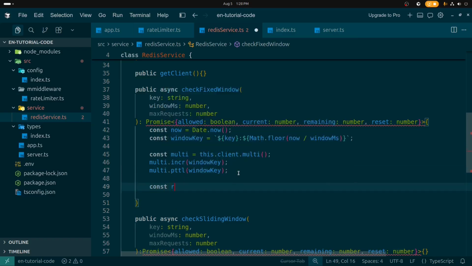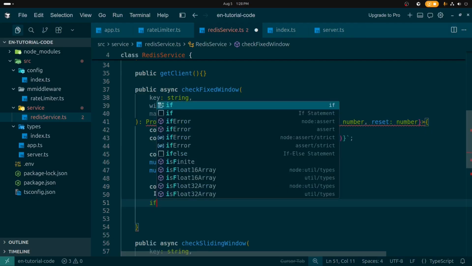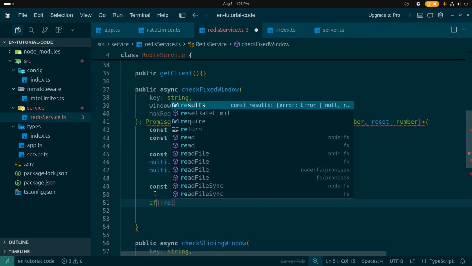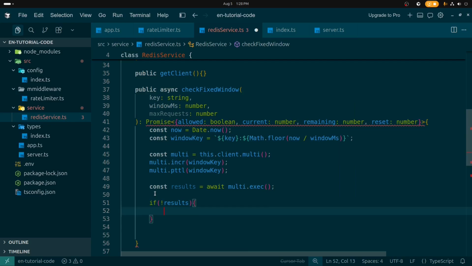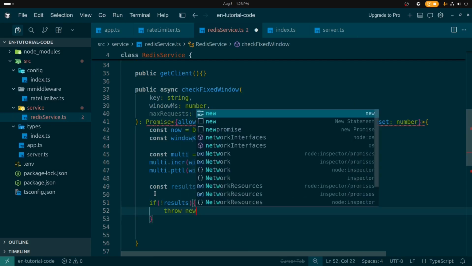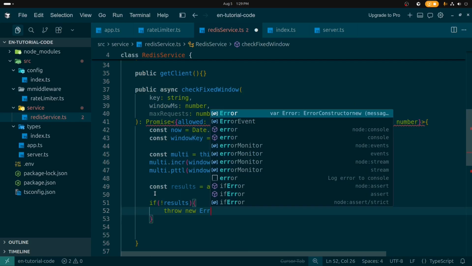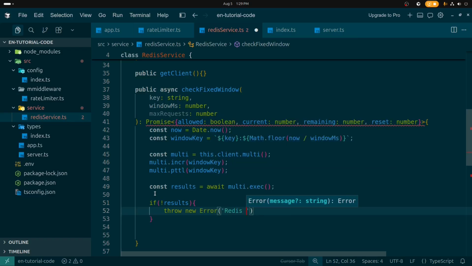Then with this, results = await multi.exec. Then we execute both commands. If the transaction fails, we stop immediately because we can't trust the result. Next, we read the values. For that, we need to create an if condition. If there is no result, then we are going to throw an exception, throw new Error, Redis transaction failed.